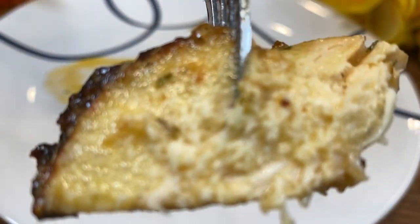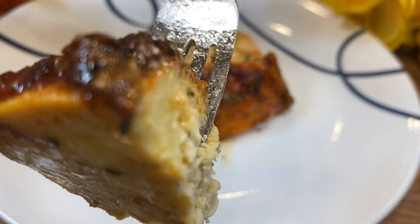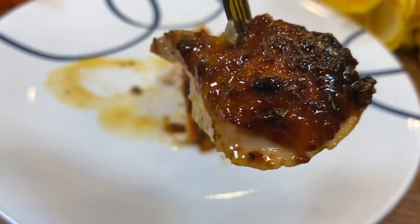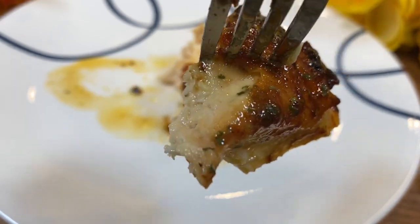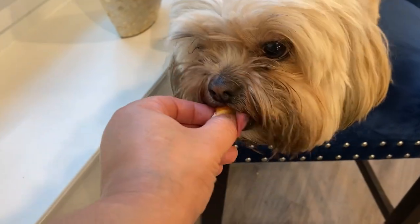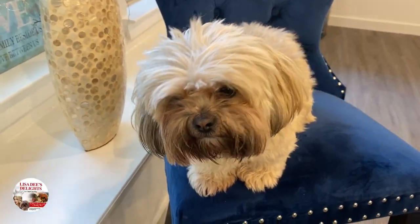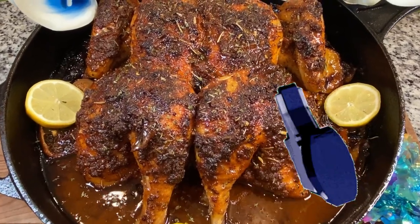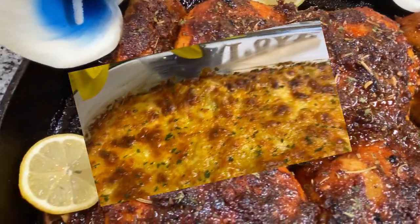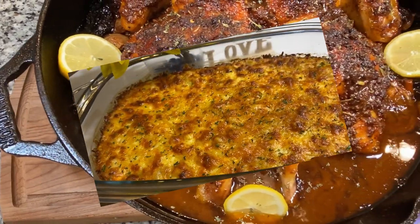This recipe is just super yummy. But the Chief Tasting Officer Mace is in the building, so let's see what he has to say. You can't get good help these days. Is it good? Is it yummy? You like it? You approve? There you have it — quality control approved. Now all you need to do is bless your life and make my macaroni and cheese recipe to go with this spatchcock chicken, and you'll be straight for any holiday dinner or even just a regular any-day-of-the-week dinner. You're welcome.